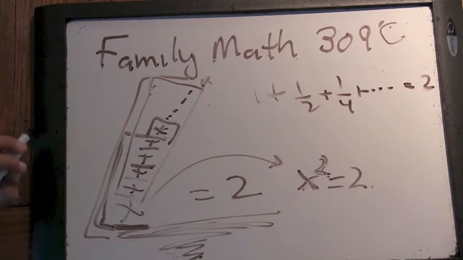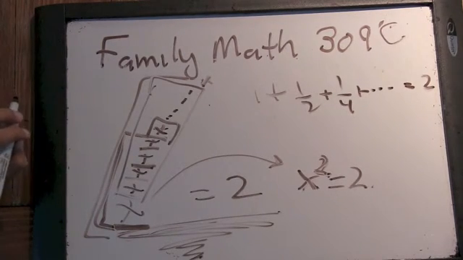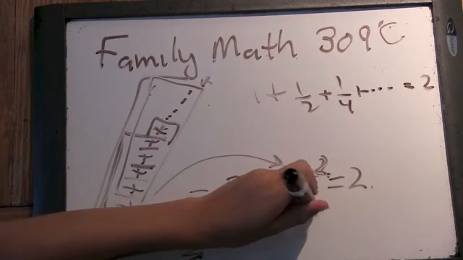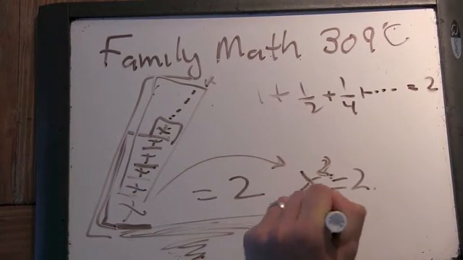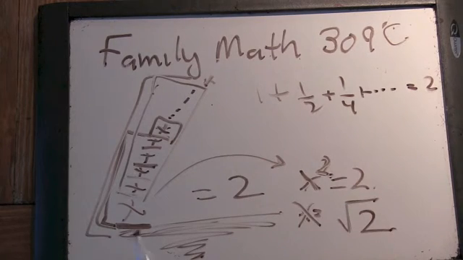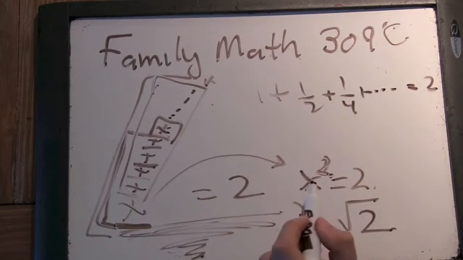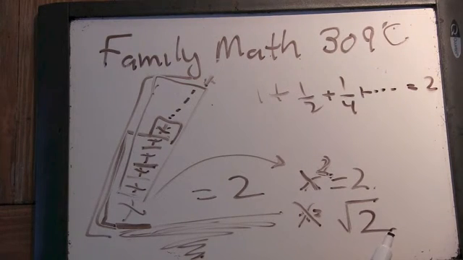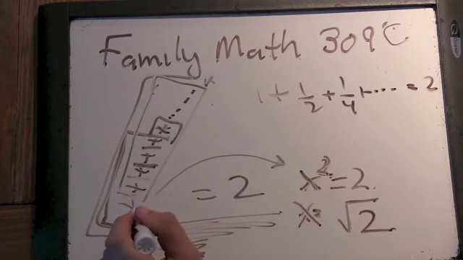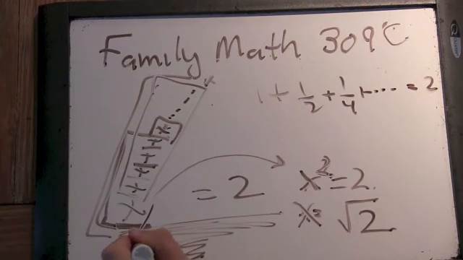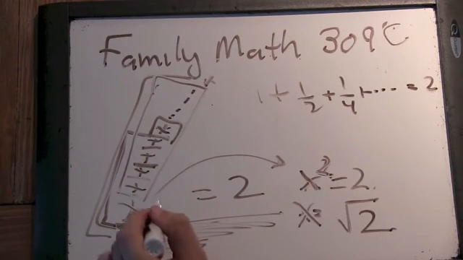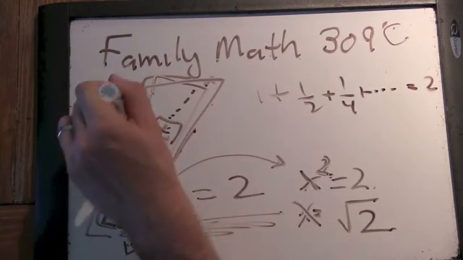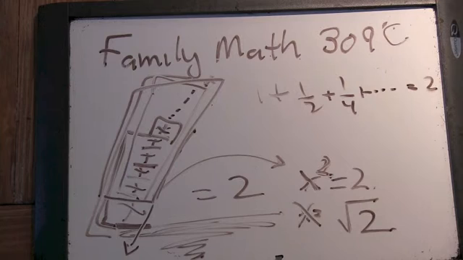Well, x squared is 2, but then that would mean x is the square root of 2. And the square root of 2 is between 1 and 2. Once this simplifies to x squared equals 2, then we have x equals the square root of 2. That's interesting. So instead of chopping off down below like before, we just keep going up. We start here and go up. But we already know what x to the x to the x to the x to the x is. What is it? 2.